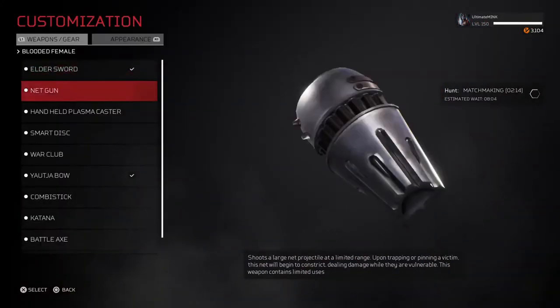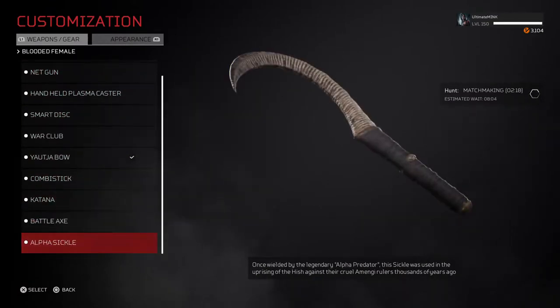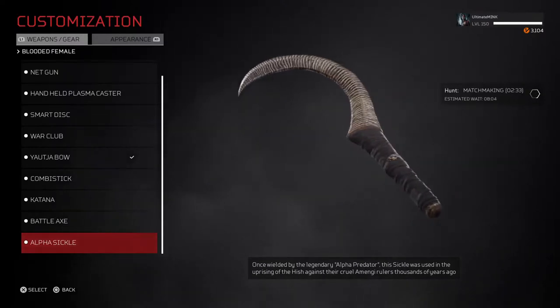Do you know, I don't know if I want Elder Sword. I might actually switch up to the battle scythe, because that's pretty brutal. I can't remember. They can parry the scythe, can't they? But they just can't parry the last one. Sorry, the sickle, not scythe. I think they can't parry the last one of it.